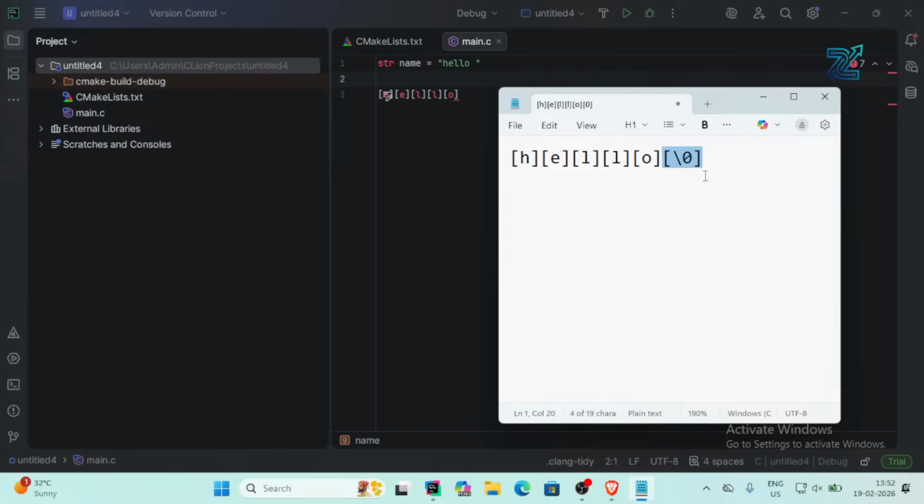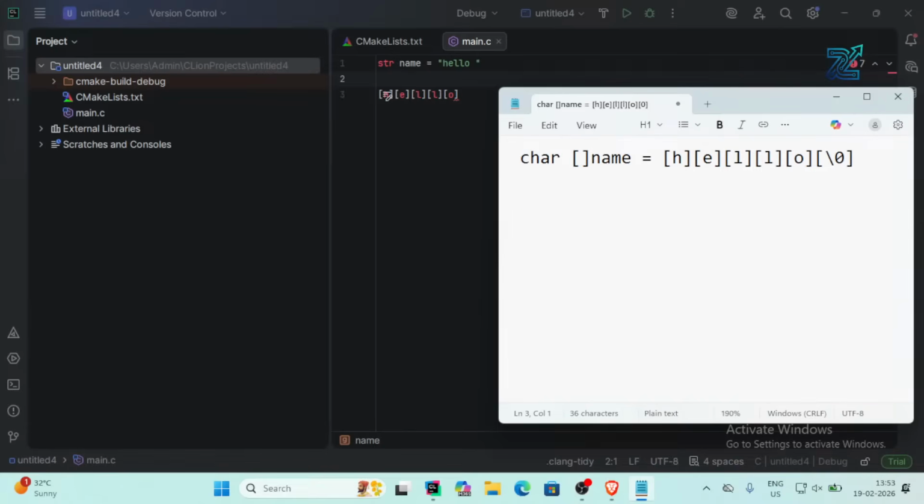C string functions like printf and string length all stop when they hit this backward slash 0. For example, if you declare a string named name, it will be stored like this as a character array. If I try to access the array elements, for example name of 0, it will print the character stored there.